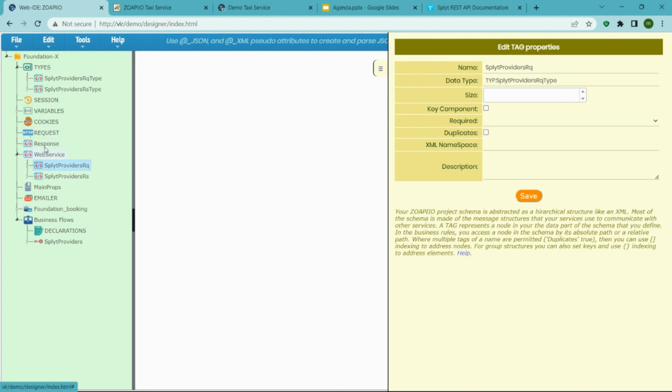Everything else is a regular tag. It's like a data node, but this one is an abstraction, and we will learn about all the abstractions as we go along. Like database table is also an abstraction. Where did that go? Yeah, here it is. It's also an abstraction. So now this is a simplified process of how you configure a web service that you want to call. Before calling it, we have to configure the web service.